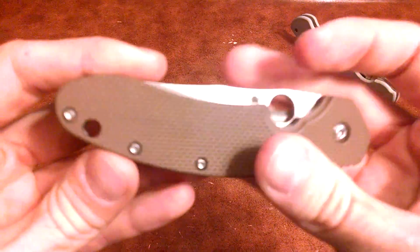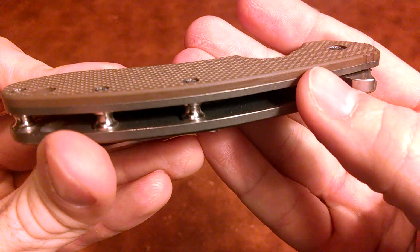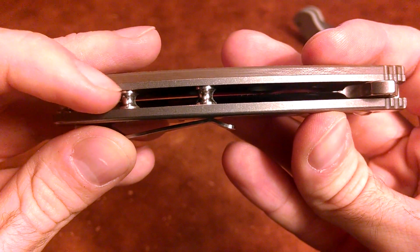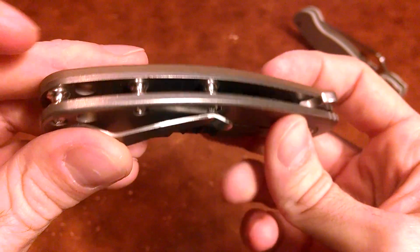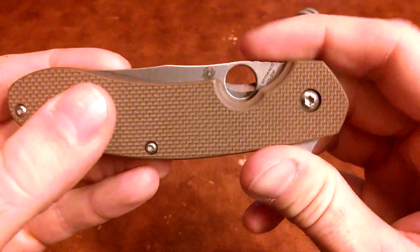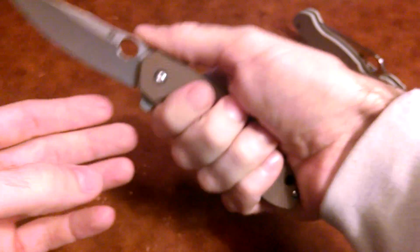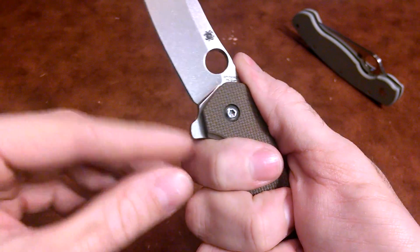I would like to get some maybe flat screws. I don't necessarily like how the screws look like they're inset, but that's kind of a nitpicky thing. I like how the scale matches the titanium, even though I think this is steel. I could be wrong. It could be titanium. I don't know. I haven't checked. I don't have a magnet on hand. The jimping on top is not really useful, but I don't really care because I don't really need it. Fits in the hand pretty well. I like the choil, it works pretty well.